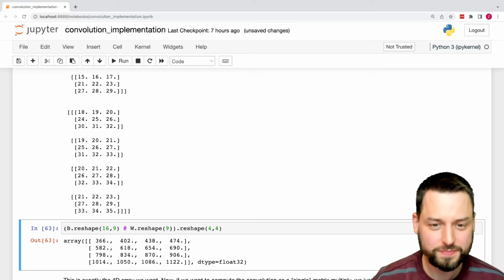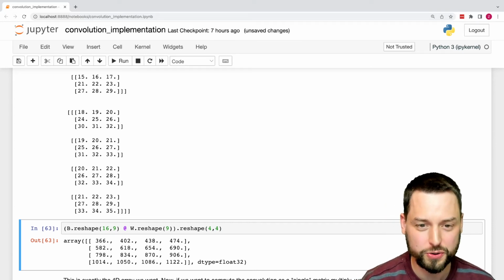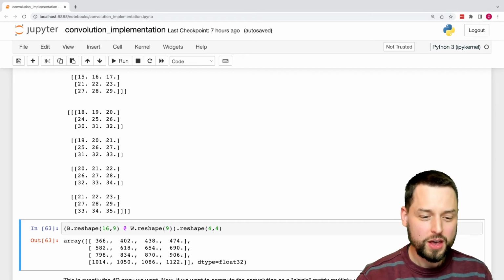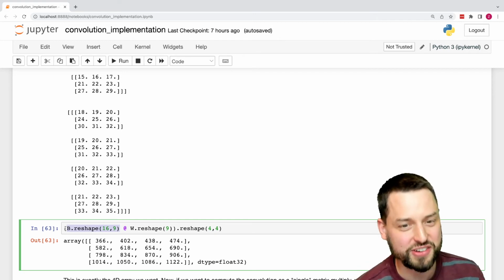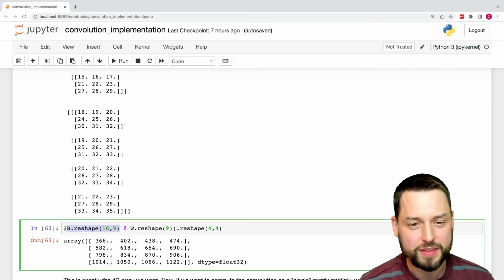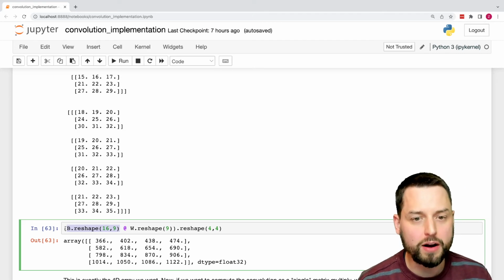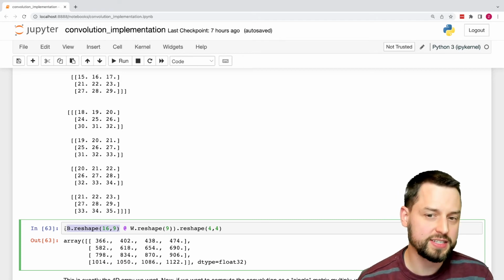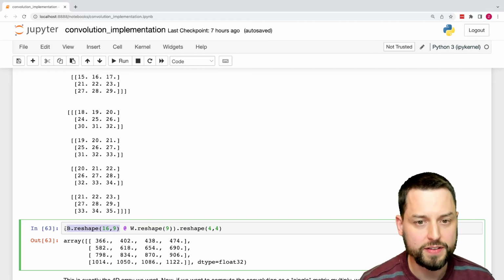Okay, so we've done our convolution essentially in one line, a call to as_strided plus reshape. Now, there's a very important thing to note here, which is that some magic happened here. And actually a really important bit of magic happened there. In the as contiguous array call, we took our memory and we compacted it. So we made these matrices contiguous in memory. And unlike the tiling case, where we moved stuff around but kept the memory size the same, in doing this call here we are actually expanding the size of the matrix, okay?